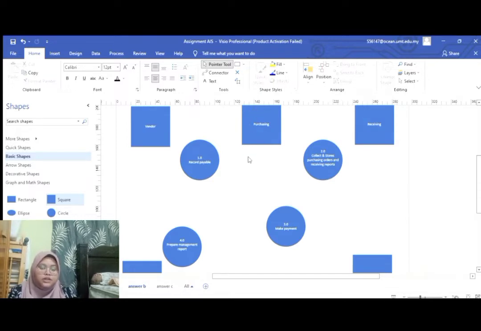Data stores are also required in this question. As a result, we use 2 parallel lines, inserting the name of the data store between the 2 parallel lines. This data store is needed in level 0 DFD to identify the data being sent to or from it.